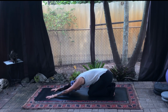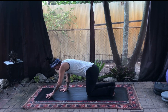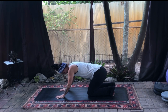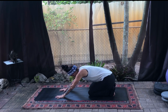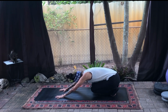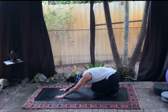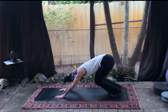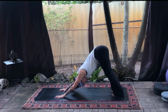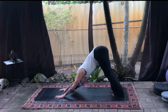Pull yourself back up to your tabletop. Keep the toes tucked under, but bring your hands so shoulders are stacking over the wrists. And then push the hips back once again towards your heels, and the tail is pulling back so the knees lift off the mat. We're focusing on knees staying in line with the ankles and the hips, and slowly lifting the hips so pelvis starts to tilt so the sit bones point up, the knees begin to straighten, the heart pulls back towards the thighs as the heels melt down.